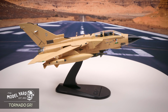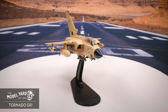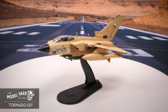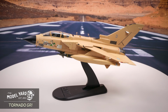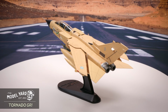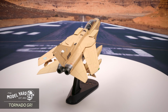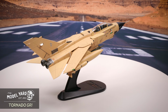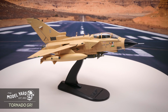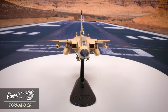decades. It was operated from the early 1980s up until around 2019, when it was retired from mainline Royal Air Force duties. Other nations such as Italy, Germany, and Saudi Arabia were its other customers, and they have kept theirs in service past 2018. The Tornado GR1 and Tornado IDS, as the same variant, were a prominent force in the Gulf War conflict of the 1990s. They were also deployed to Afghanistan and Yugoslavia upon the coming of the 21st century. They served as low-level, adaptable, and capable strike fighters able to knock out defenses from even great distances.